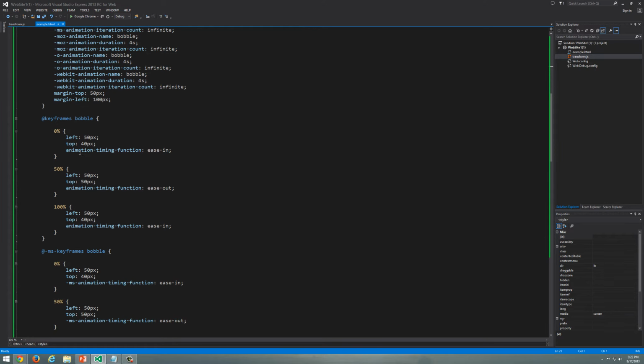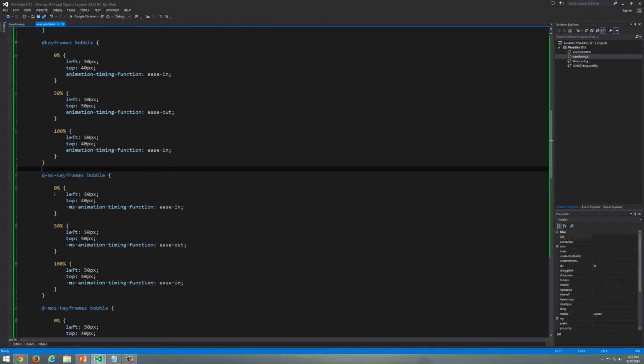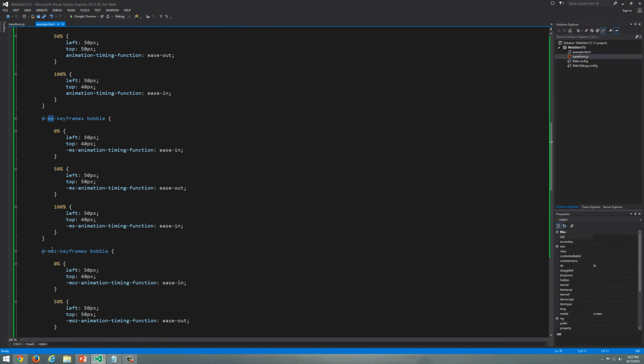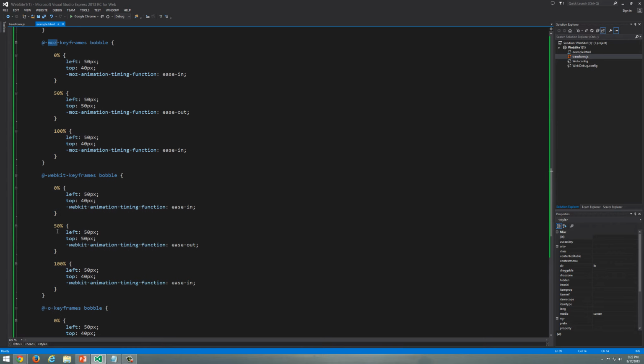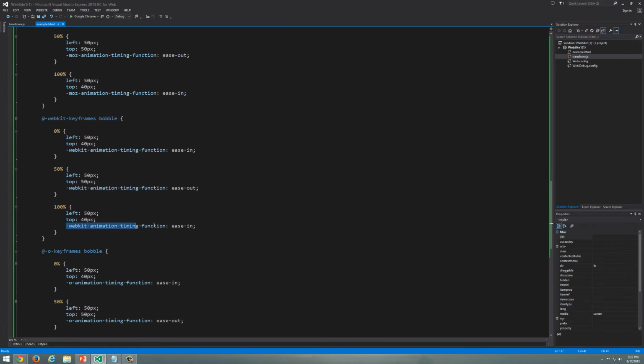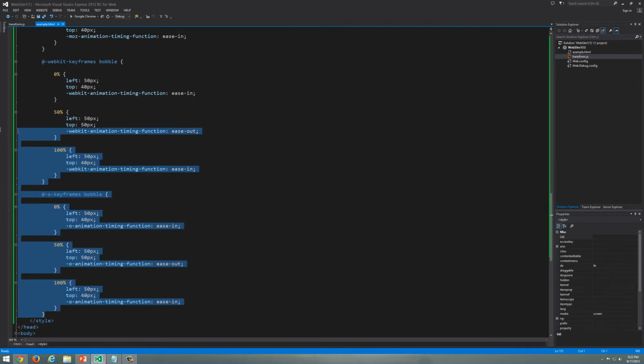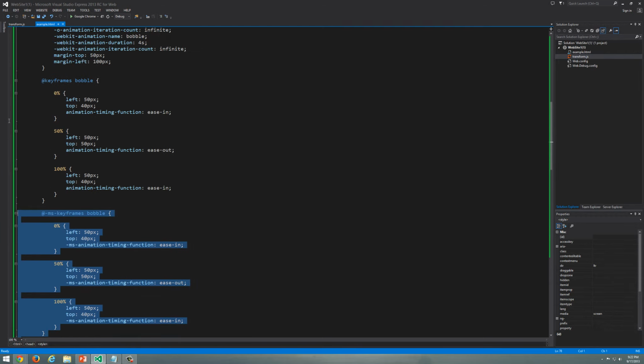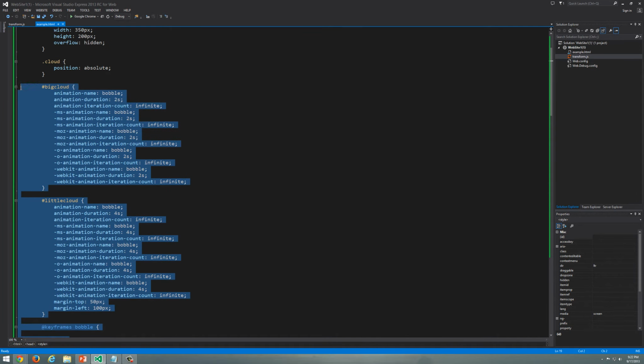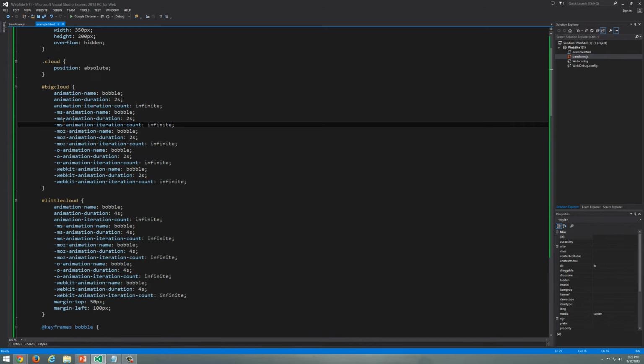The thing is, you can also vendor prefix things like keyframes. And for something new like animation, even the @keyframes rules are vendor prefixed. So this set of lines right here is actually now duplicated once for Internet Explorer, once for Firefox, once for WebKit, and once for Opera, with the appropriate vendor prefixing being done internally for the properties and their values as well. So basically, the bulk of this CSS, almost 80% of what you see here, is there just to allow older browsers to see what's going on.